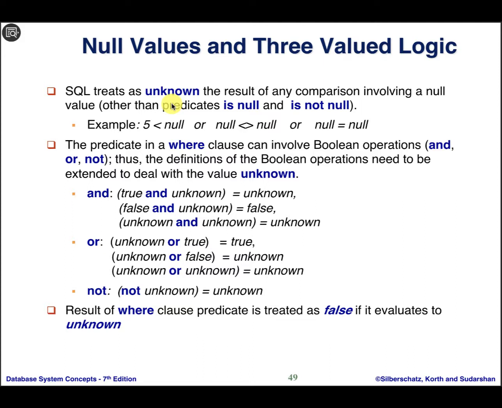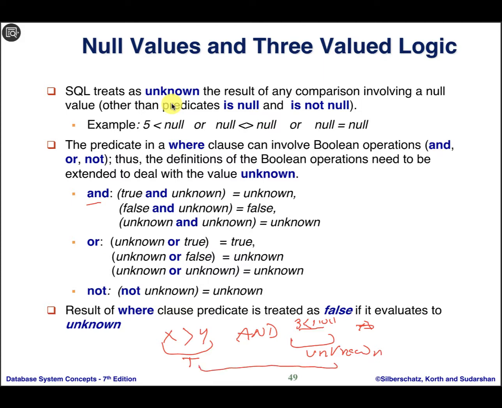So for the and, assume that you said, for example, x greater than y, and we have two expressions. This one is going to be evaluated to true. This one is going to be unknown. Why? Because this one involves a null value, say 3 less than null. So in this case, what we have is true and unknown.